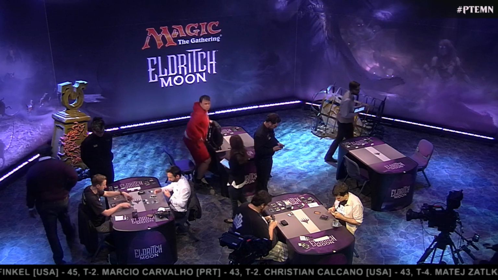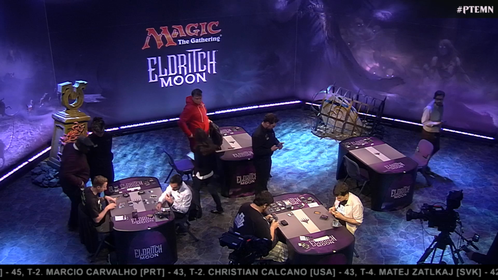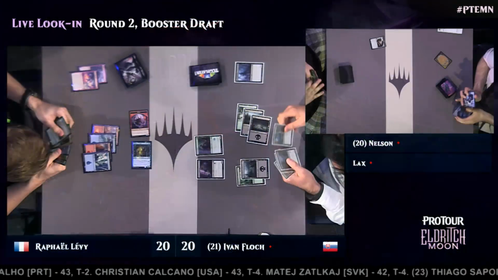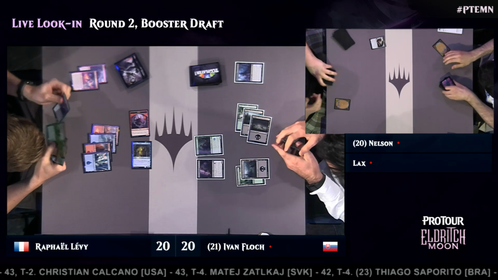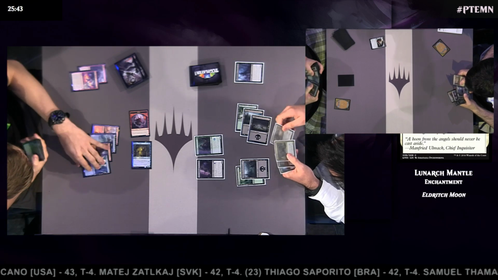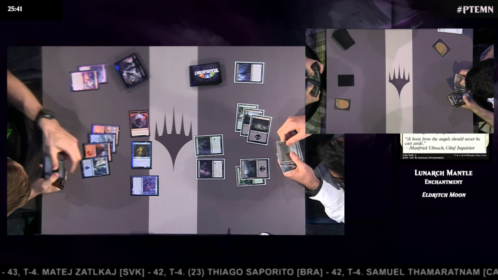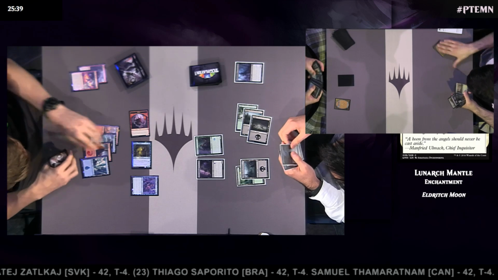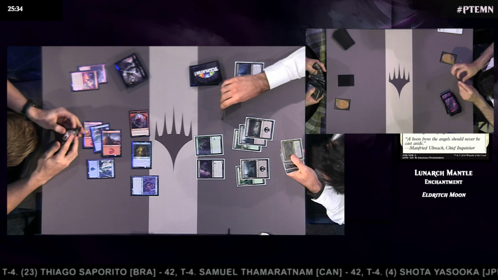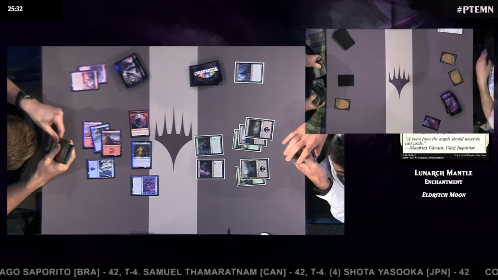All right, one more match going in the feature match. Let's take a look at it. We've got Yvonne Flock on the left-hand side versus Raphael Levy. Looks like our graphic is just flopped there, but we'll get that sorted out for you. So here we go. We've got Ingenious Scob there for Yvonne Flock.